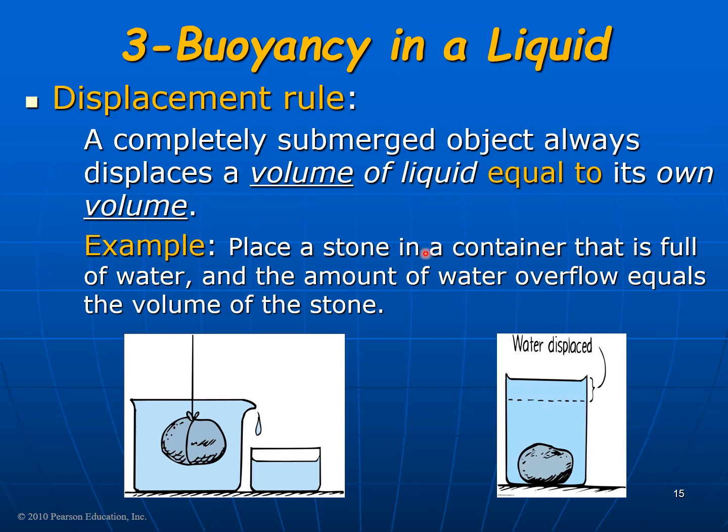When we have a stone, we don't know the geometry of the stone, so we don't know its volume. One way of measuring the volume of the stone is just to submerge it in water. When you submerge it in water, the water level will increase. If we have a scale here, we can measure how much the volume increased, and the displaced water will be equal to the volume of the stone. Or we can collect the displaced water here and see how much volume it is, and that volume will be equal to the volume of the stone or the rock.